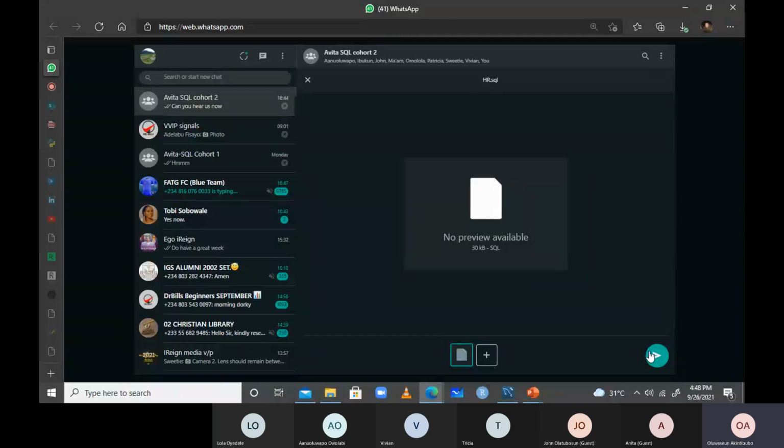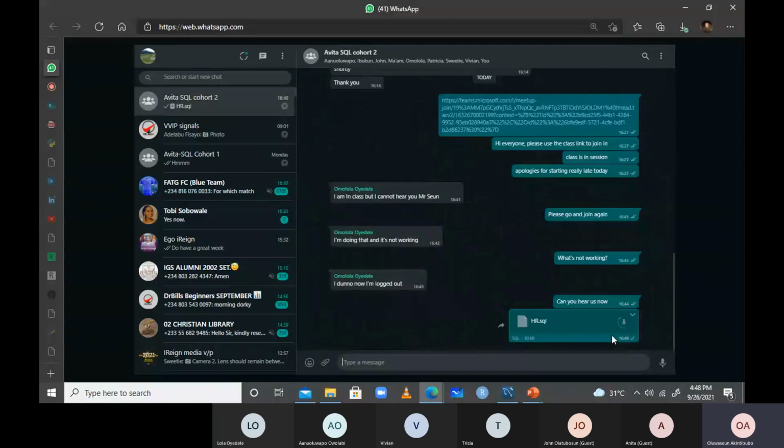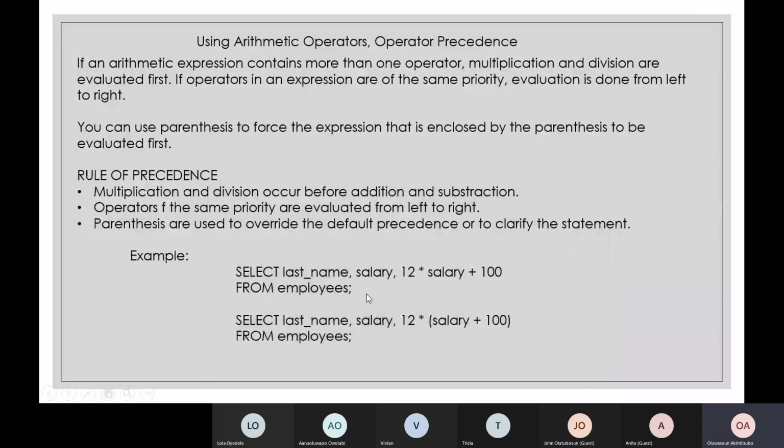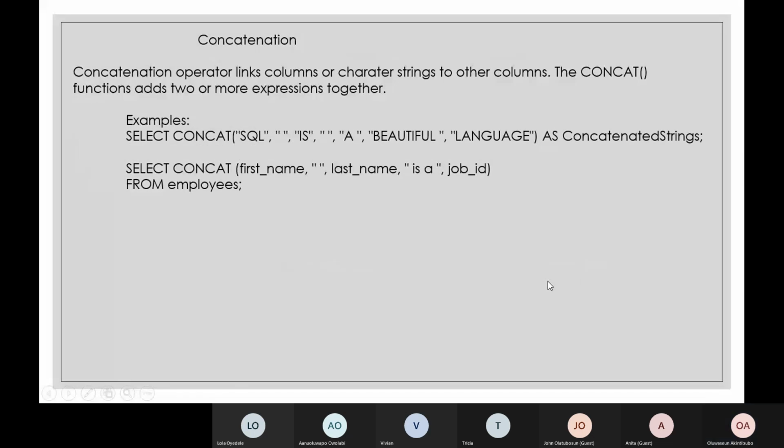All right, so I'm sending the HR schema to you on WhatsApp again. Please download it and run the codes. You have to create the schema. Just run all the codes that you find inside that schema. I just sent it on WhatsApp now. So please let me know when you are done because that schema is very important for where we are in this training as we need to proceed. When you've done it, just let me know so that I can continue from where we stopped.